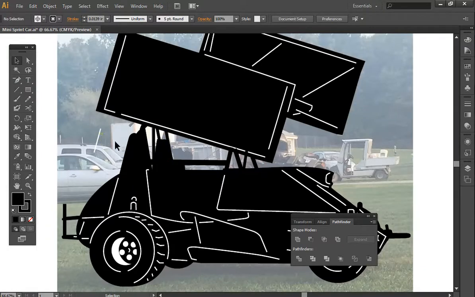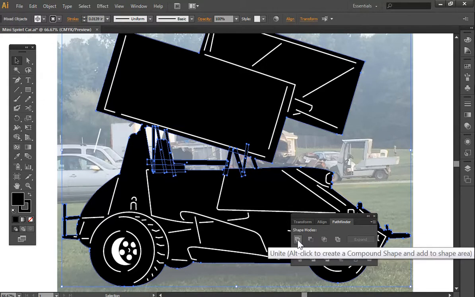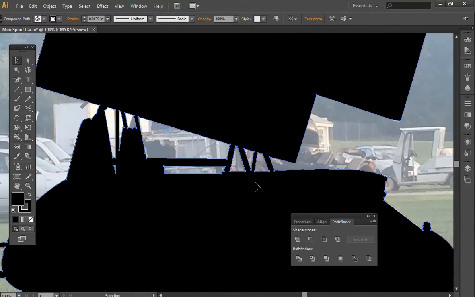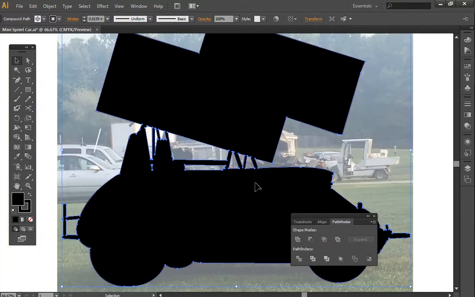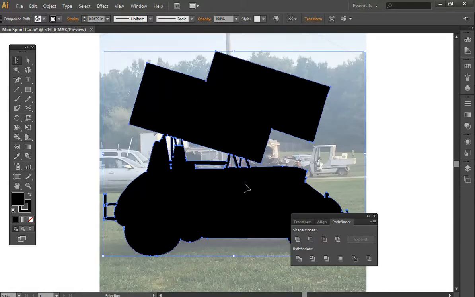So now what we can do is draw this bounding box through here. We can deselect all the little pieces that we don't want to unite. Go down here to unite, and you notice all the interior detail disappeared. Didn't really disappear. Anytime you create an action, say uniting or minusing front to back, any of these actions, it's going to bring the artwork that you just manipulated to the very forefront.